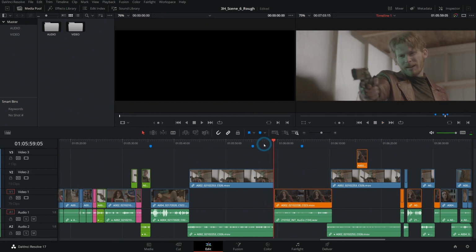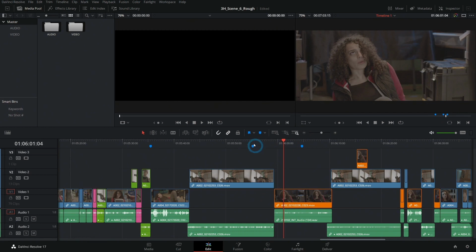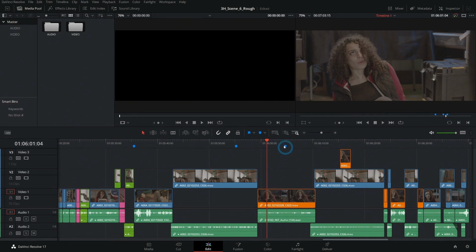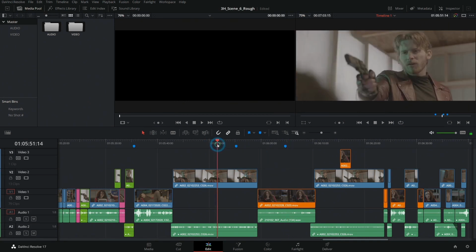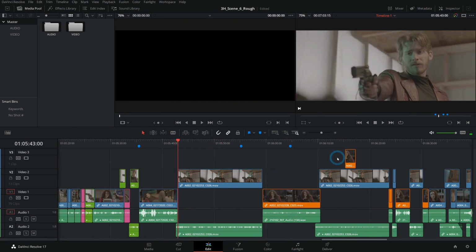So we need to either shorten this or put some reaction shots in here or both. And kind of the same thing on this one. We have her talking a lot and we need to put some of his reaction shots in there. So these are pretty simple. Let's start with those. First of all, let's play through this and see if this just plays too long anyway, if he's just talking way too long.